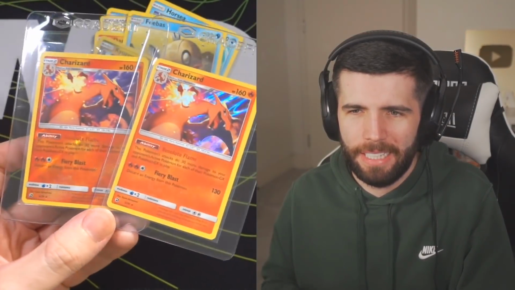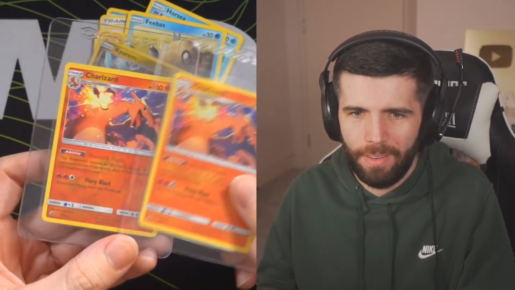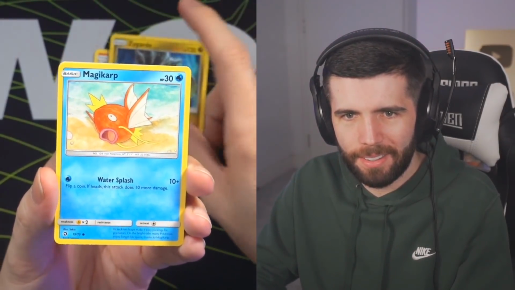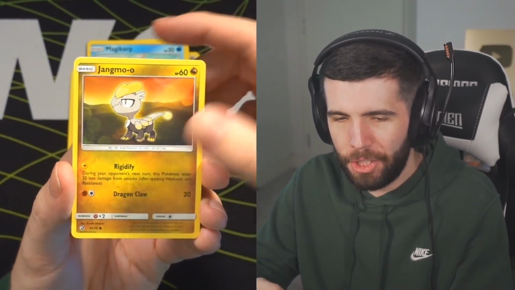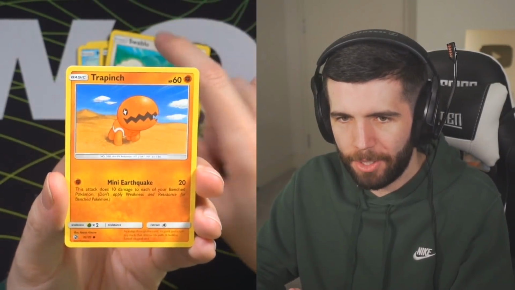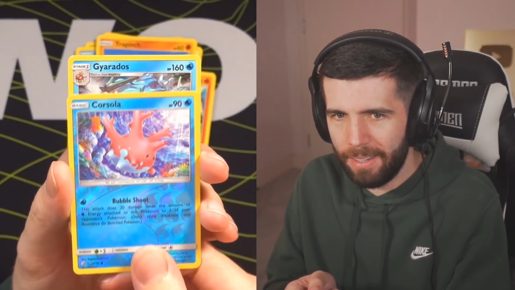Things you love to see. So there's the holo here, and then there's the holo over that card. Zinnia, Salazzle, Zygarde, Magikarp, Jangmo-o, Litten, Kirtan, Swablu, Trapinch, Corsola reverse, followed by.